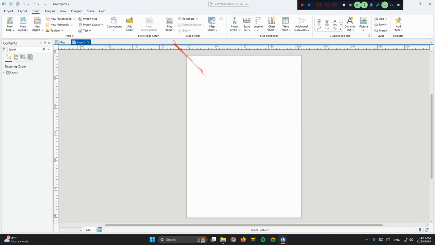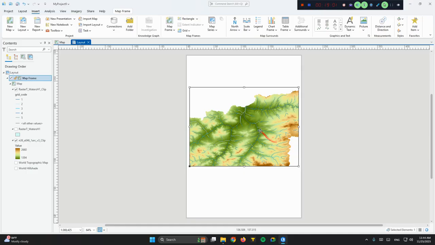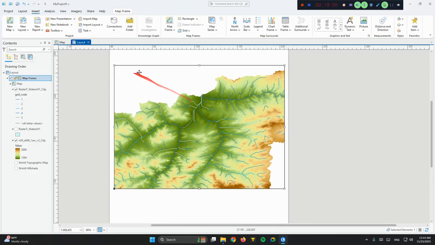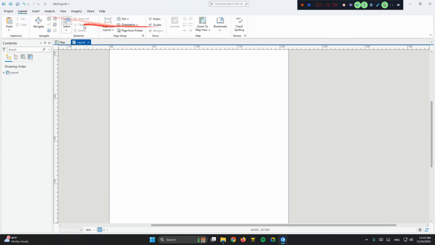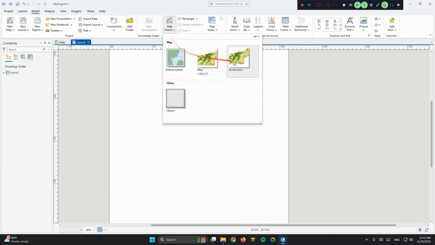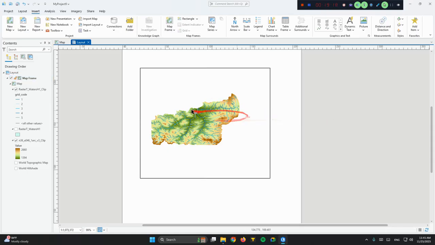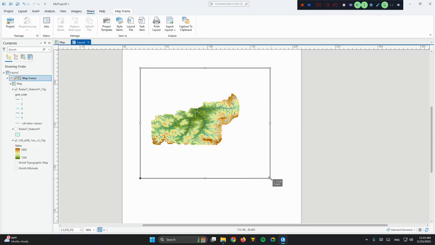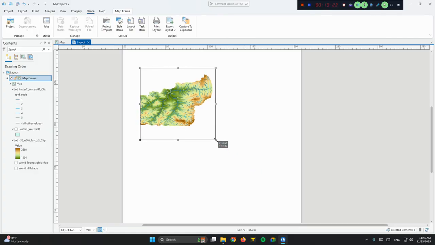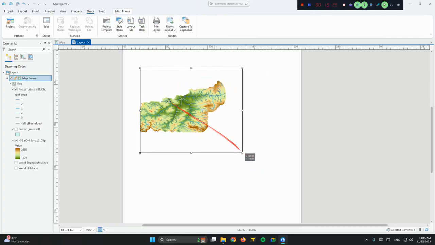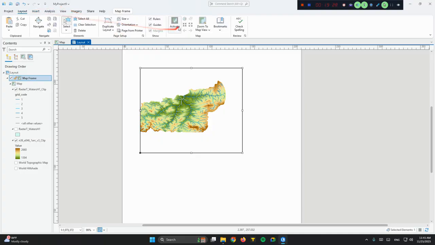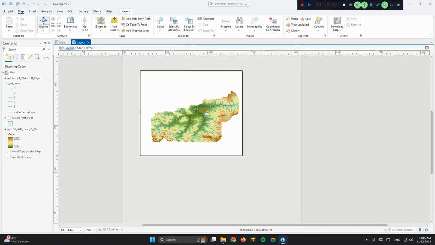The next thing is going to be map frame. Add my data. As you can see here, it might not meet my features. Let me just delete this and use the other one. I think the other one is better. Yes, it's much better. You can see it doesn't fit the frame, so I'm going to make it smaller, and then I'm going to show you what I want to do here. I'm going to use this layout. I'm going to activate it and put it over a little bit here, since I'm going to need this.